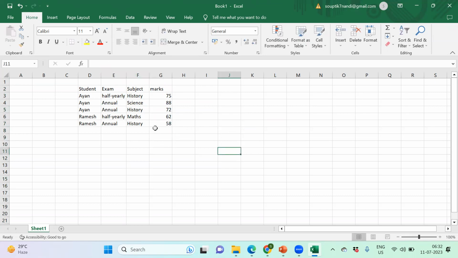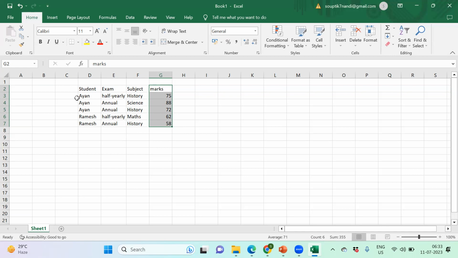Okay, suppose this is the marks, or we can say this is the grain of this fact table. This is a fact table, obviously. We have the fact data over here. So you can tell the particular fact table has the information: marks of individual subject for individual exam for a particular student.